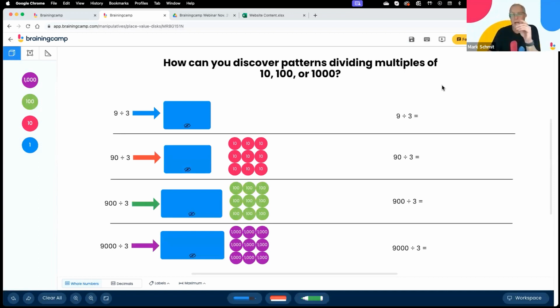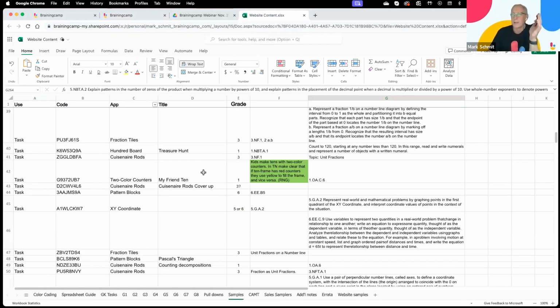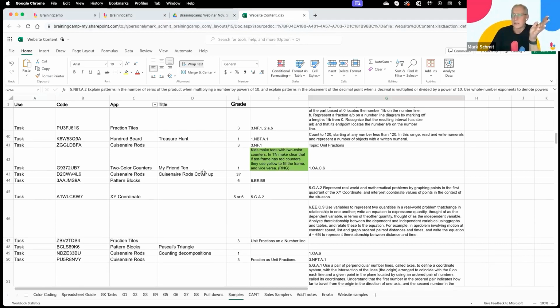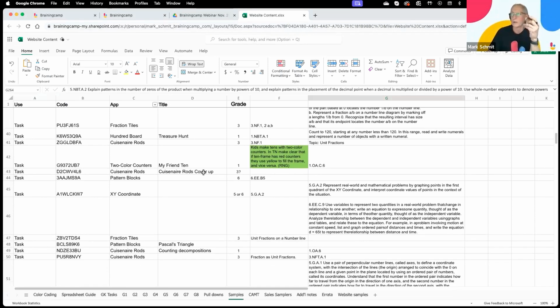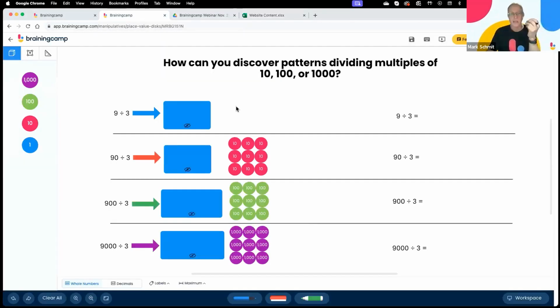So I just want to switch gears just for a second. Kara mentioned the share codes, that we don't save them quickly. And she recommended that you save them in some type of spreadsheet or Google Sheets so that you can have them for later use. They are not specific to your account. So if you and your colleagues want to take different domains or different topics, and one person creates something about decimals or fractions, and somebody else wants to create something or share codes with early numeracy, you can do those, and you can share them as well.